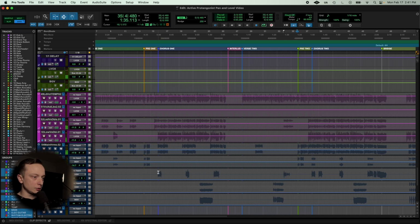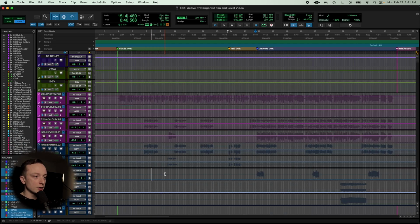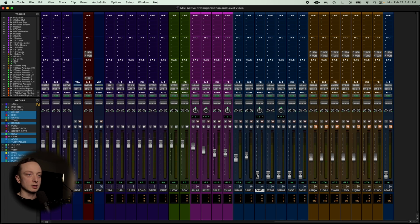Cool. Let's go on to this mono harmony. So there is a mono harmony that's going to sit in the center. You'll notice that it's only in a few select places because we don't want to sit on top of that lead vocal too much. But let's see what this sounds like.